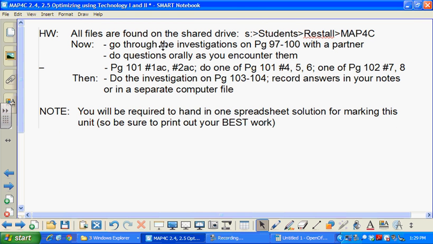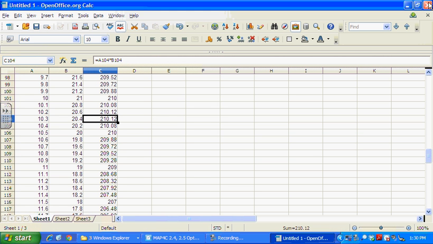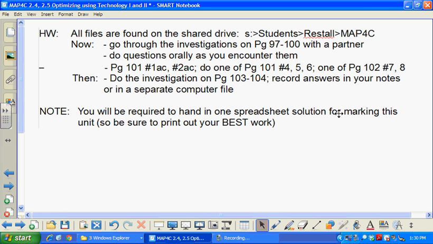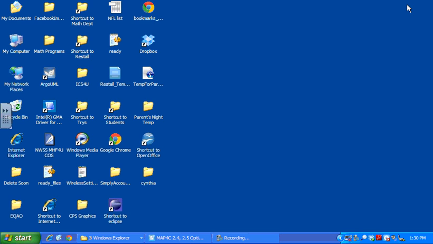Now to get going on the textbook, that's what I want to show you as well, is how you should do this. Notice that it says all files are found on the shared drive. And that's true for most of the computer stuff we do, that it's all in that directory, and I'm going to show you where to go. The best way to do it is to open the spreadsheet first, and I'm going to get rid of this just so we're starting from scratch. So open this spreadsheet first, whether it's Open Office or some other spreadsheet that you're fond of, and then open this file, and I'm going to show you how that looks.